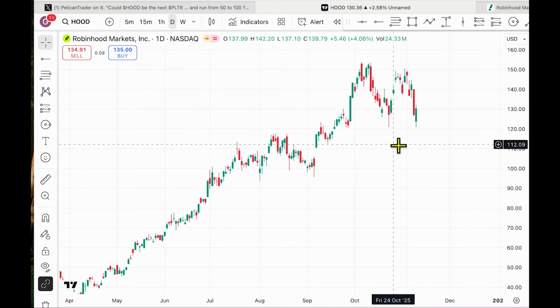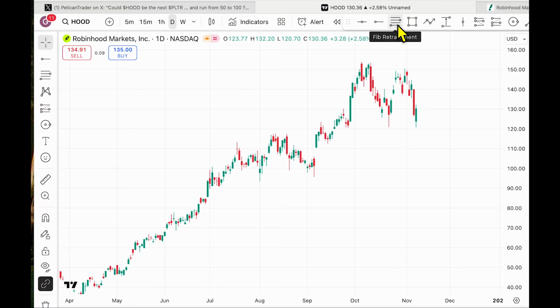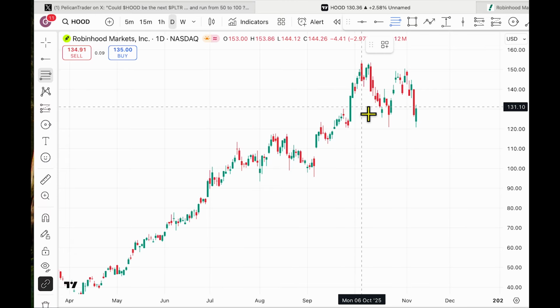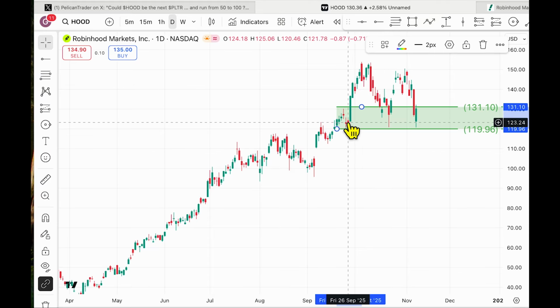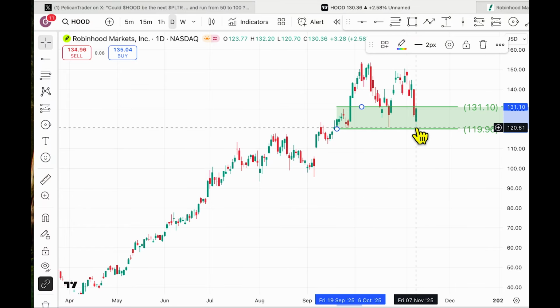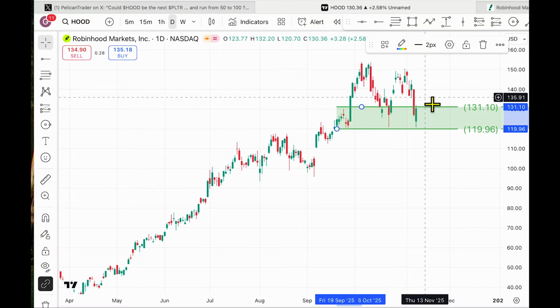So what we're going to do next is look for a support level for either a quick bounce, if you want to be a trader, or if you're a longer term investor and you're just going to look for a lower entry price support level. We've got another one lower to consider, okay? So our first support level to consider is right here in the 131 to 119.96 price range. You'll notice that that support level was formed in late September, found support in late October, and found support there again just on Friday, okay? And it looks like at this point, in the pre-market session, we're going to gap up about 5 points, okay?